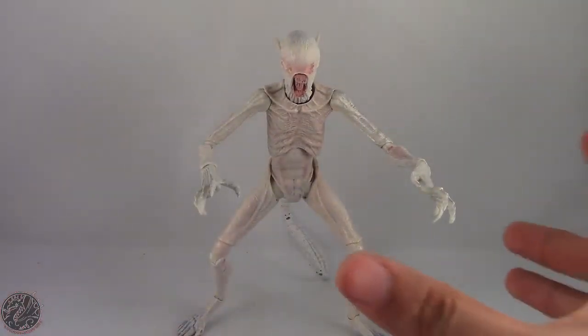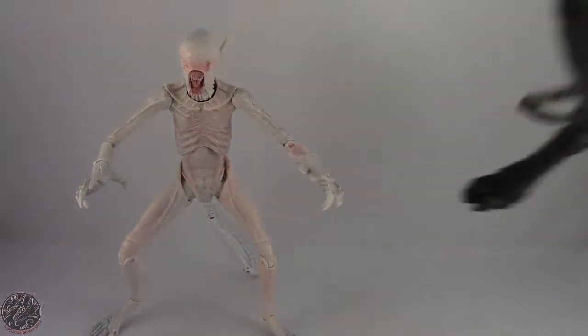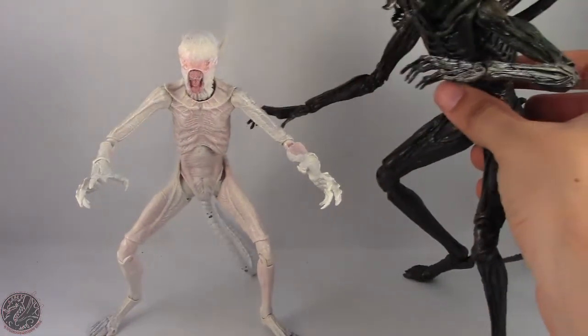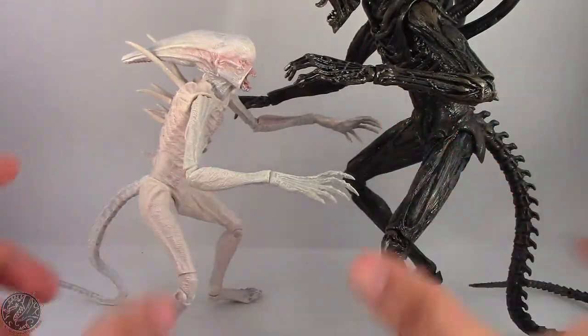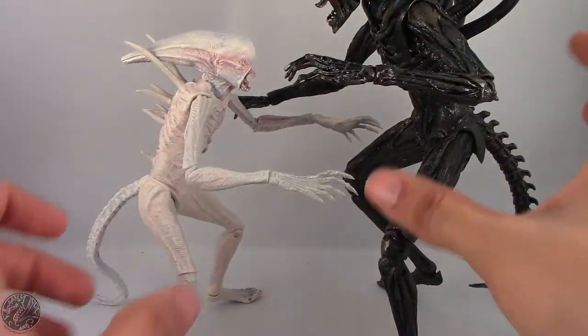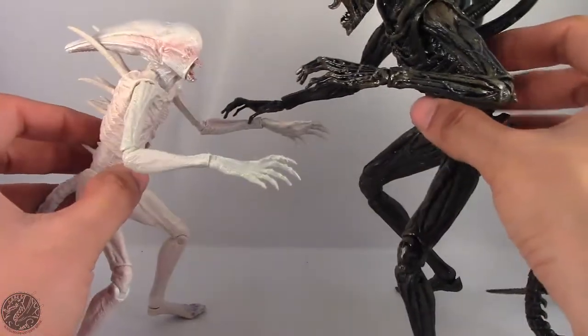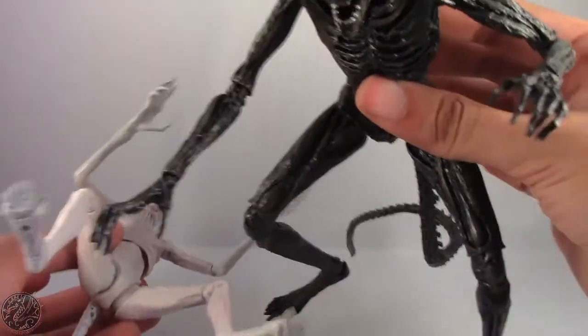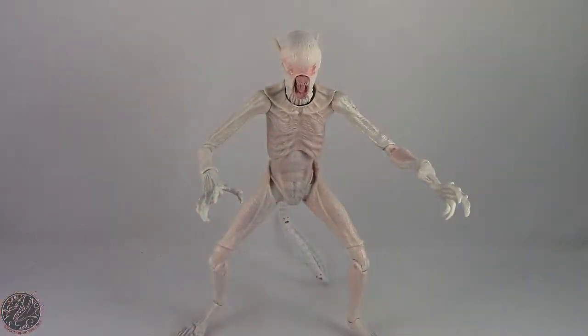One thing I did forget to show off is a size comparison between the Neomorph and the Xenomorph. That's the Xenomorph for you right there. And then the Xenomorph just towers over this thing. So if that gives you any indication on the size, the Neomorph is dwarfed by the Xenomorph. I kind of wish the movie had like Xenomorph versus Neomorph and they just fought to the death and the Xenomorph would win in the end. But that's just me. I think that would have made a much better movie than what we actually got.